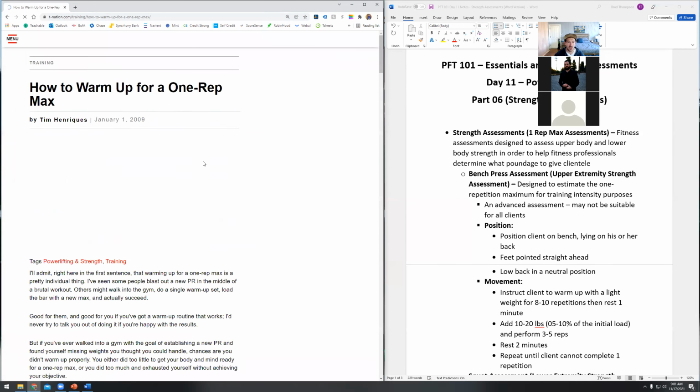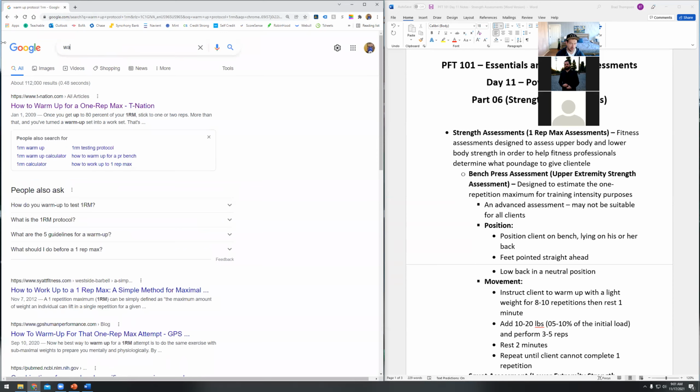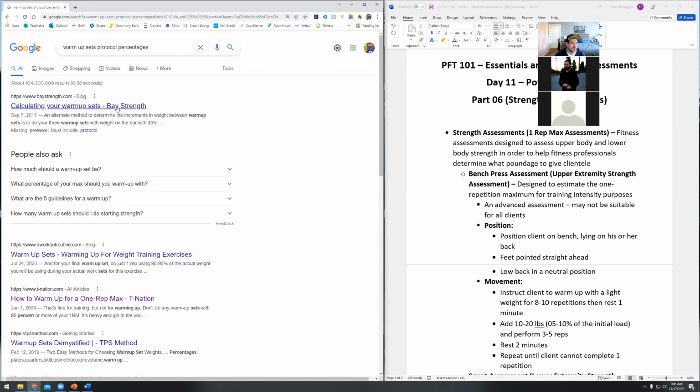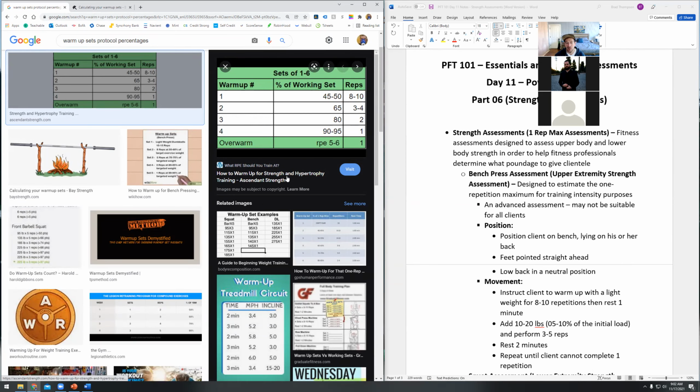When you're doing your warm-up sets, what we call percentages, you might end up doing 4 or 5 sets of warming up, working your way up to a really heavy weight. You might start with just 45 to 50% of your 1 rep max for maybe 8 to 10 reps, drop it down to 65% for 3 to 4 reps, drop the reps down to 2 for 80%, and then 90 to 95% of your 1 rep max. And then you're into your working sets.